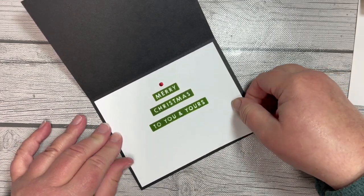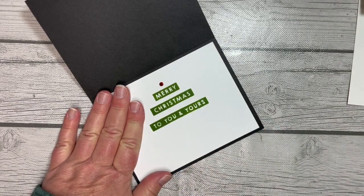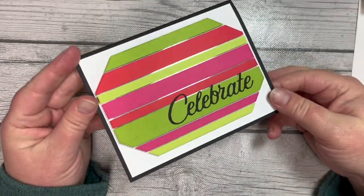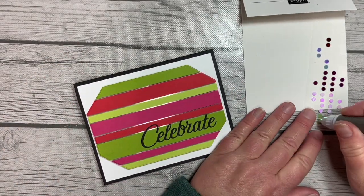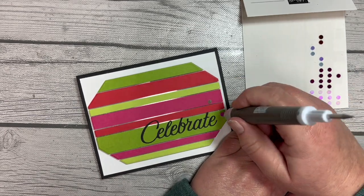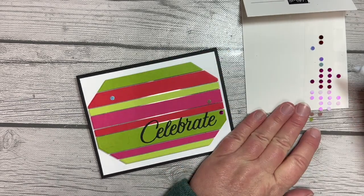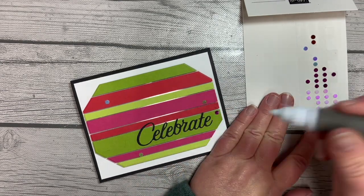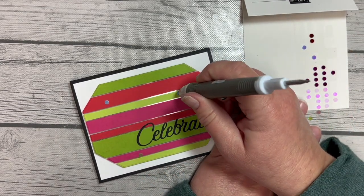But I love being able to do that floating strips technique with a little bit different shape and, you know, make it unique with the Christmas card. And then we've got these discs now that we can decorate the front with a little bit too. So we'll just go a little nuts with them because they're kind of in our colors. So we're just gonna kind of put them all over and make it really bright and cheerful.